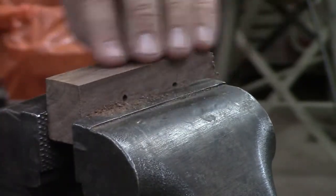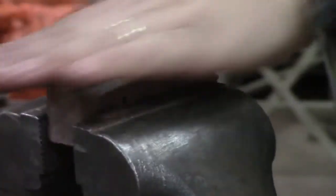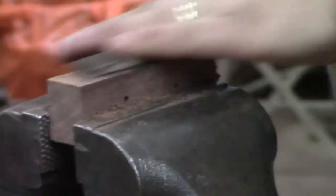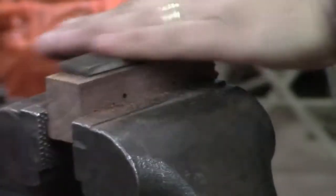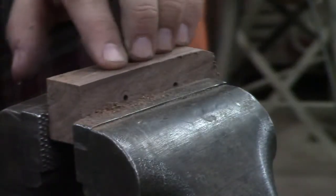You can see by the dust forming, this is working very quickly. Doesn't take a tremendous amount of time. A lot of folks are afraid of a file. If your file is sharp, filing ain't too bad.